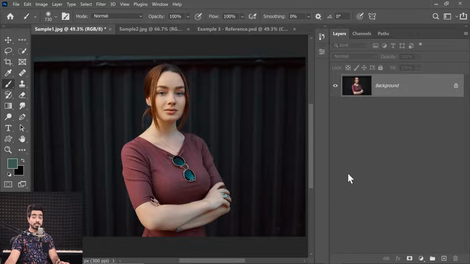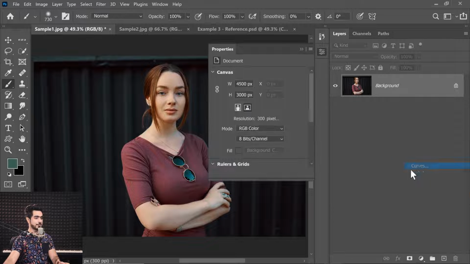Now it's time for us to move on to our third example where I show you how to do it with adjustments. Now you can do it with whatever adjustments you wish. So all you have to do is to keep on adding adjustments. Just keep in mind, masks are not supported. So in this case, first of all, let's add a curves adjustment layer, one of our favorites. So click on the adjustment layer icon and then choose curves.